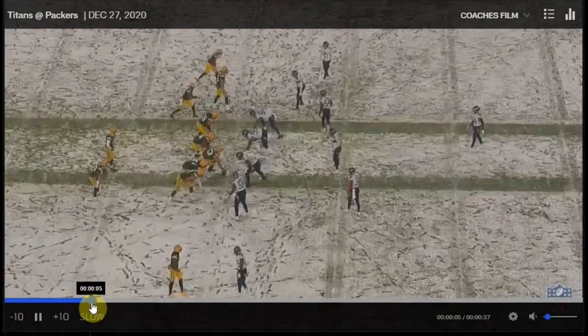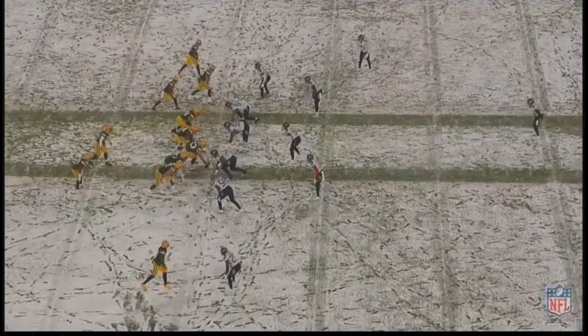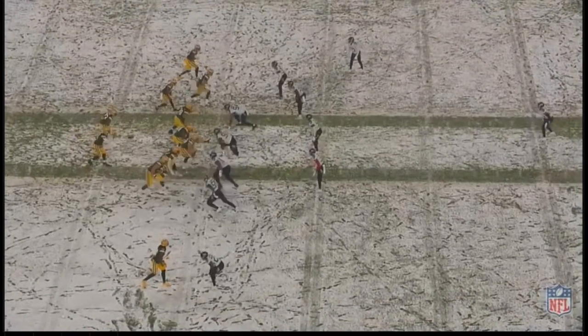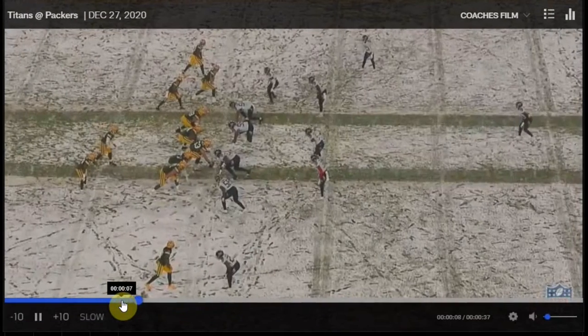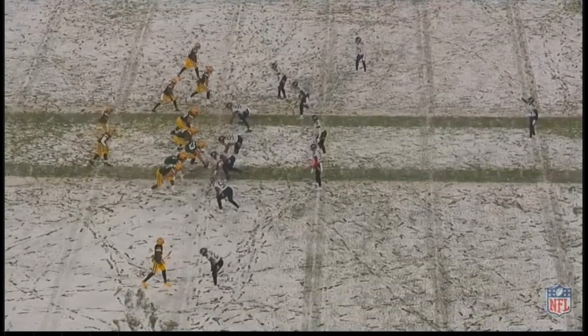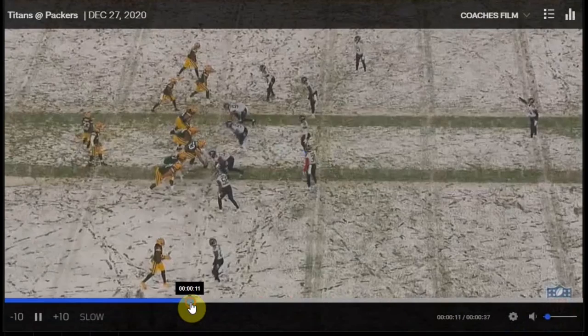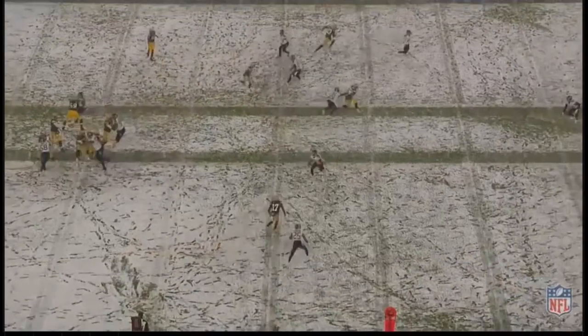Okay, because he's so sudden, we'll watch it in full speed here. Because he is so sudden, it makes him get a lot more open, which is really good. And that's why he's so good at the release. Notice how he comes off slowly. In real time now. He comes off slowly, and then he'll jab outside real quick. Boom, boom. Okay, that's just tempo right there. Wow, I love that so much.